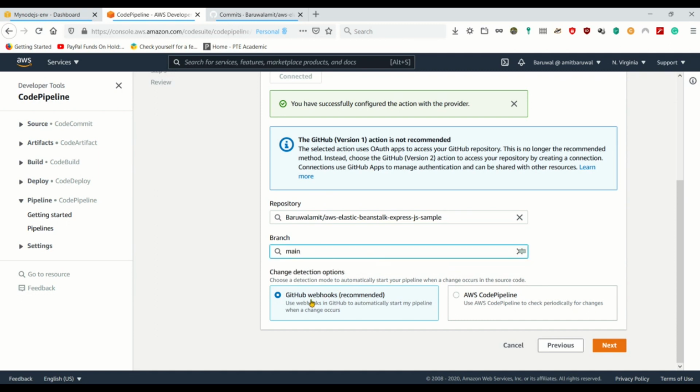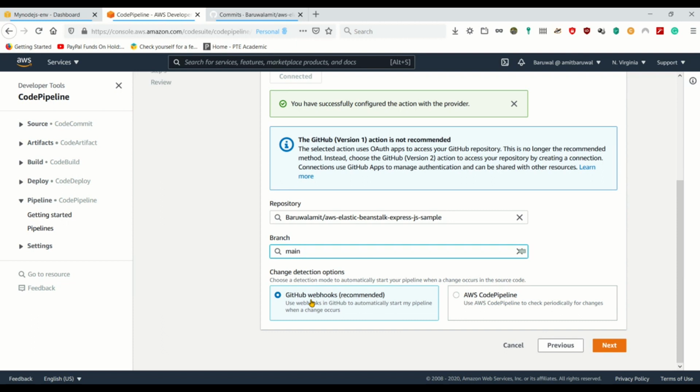Okay, and webhooks, as I mentioned before, I will be talking about the webhooks. Webhooks is simply, if you make any changes on your repo, then it's going to trigger your CodePipeline again, and then it's going to deploy. So if it detects any changes on your repo, then it's just going to trigger the deployment process.